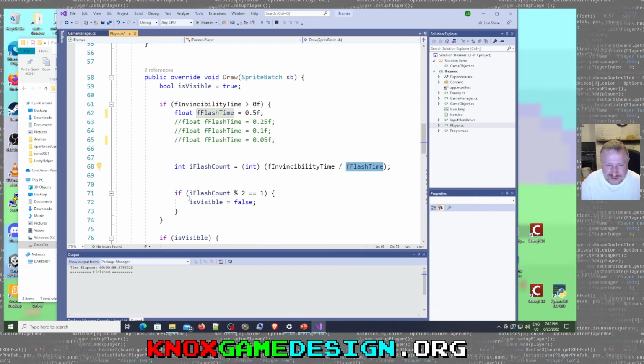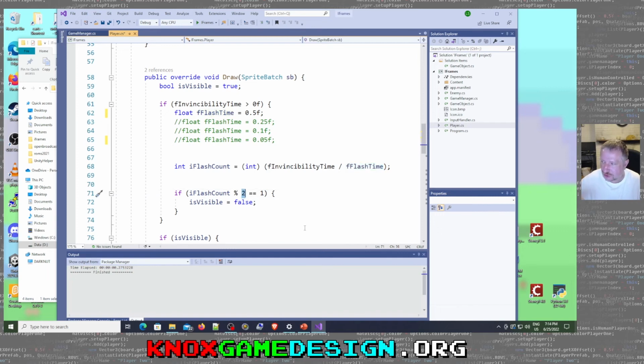There we go. Then we're going to take the flash count, whatever the current flash count is. It's going to start at 4, go to 3, to 2, to 1, to 0. Then when you hit 0, you're going to be out of iframes. So we're going to take the flash count mod 2, which gives us a value of 0 or 1. Modulo basically divides that number, 4, 3, 2, 1, or 0, by this 2 and gives us the remainder.